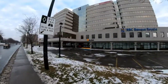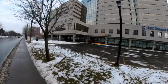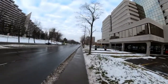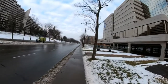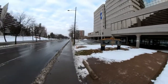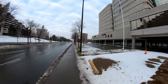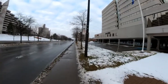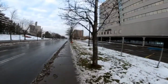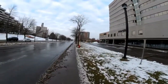Everything was converted into something else. As you can see, the whole neighborhood now is just condos for retired people. They have their fitness gym. I mean, it's deluxe. If you're looking for stuff that is above average, it's right here. We can go all the way down. What you're going to see are expensive condos.